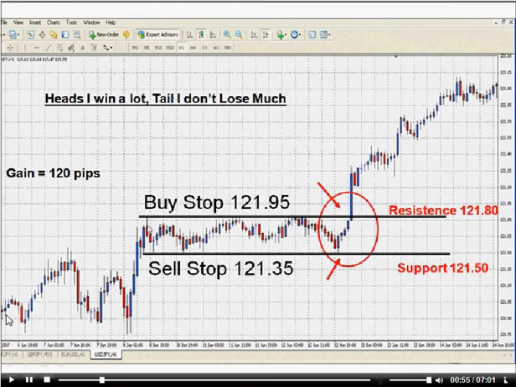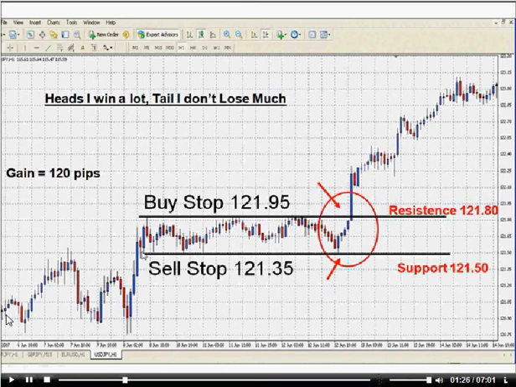You notice the currency tries to go up, cannot go up, starts to come down. Again tries to go up, cannot go up, comes down. Tries to go up, cannot go up, comes down. So what you do is you join these three tops together. When you join these three tops together, you get a line which becomes the resistance line. And the number is 1.1180. So that is the number at which the currency always tries to hit but cannot break through.